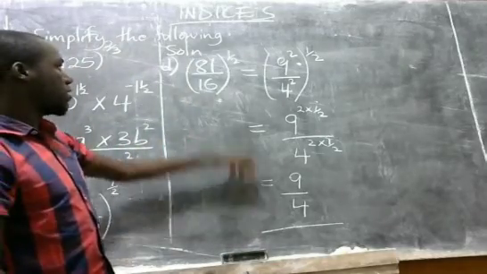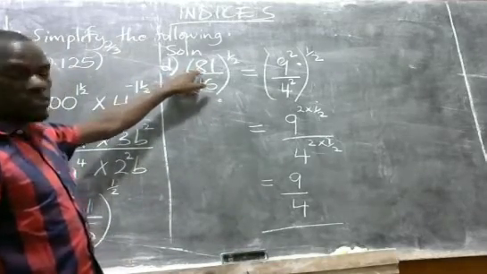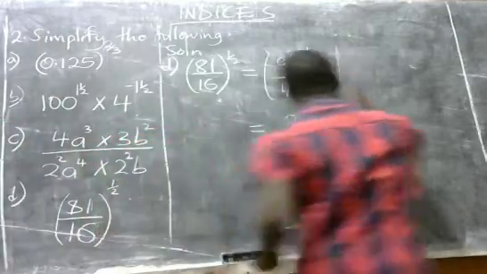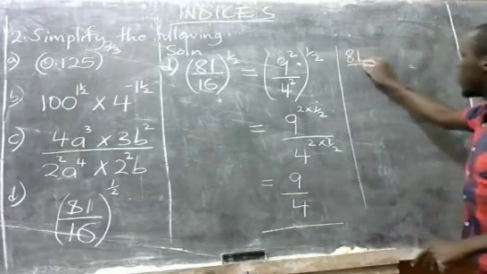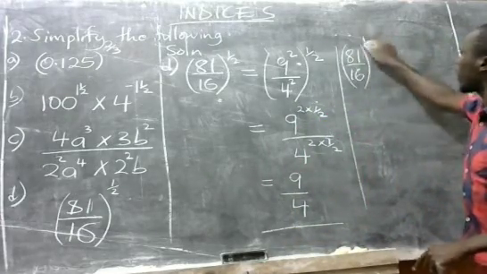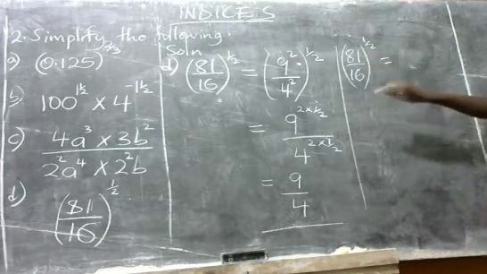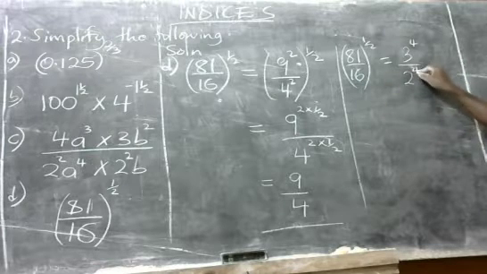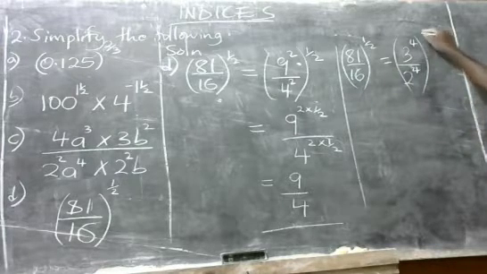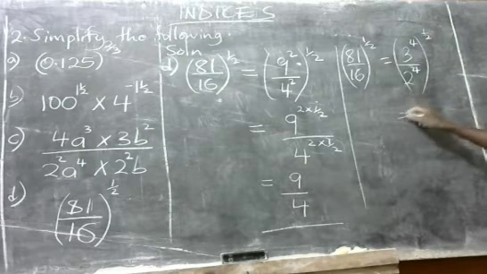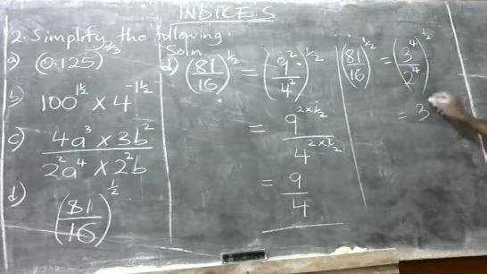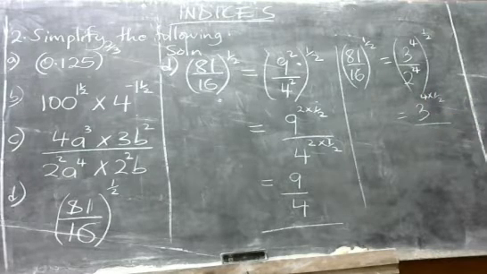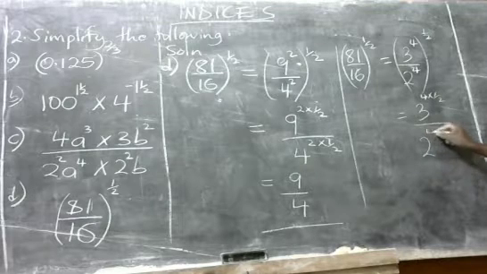Now, this one here is the same as someone who first decomposes 81 and 16. When you prime decompose 81, that's 3 power 4, all over 16, which is 2, also power 4. Then power the half there. Then you remove the brackets. The power is going to distribute on the base of the numerator and the base of the denominator.